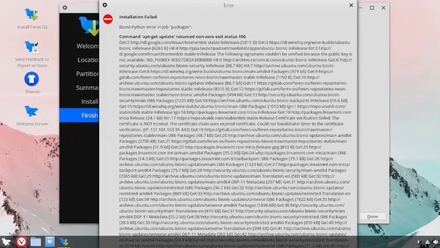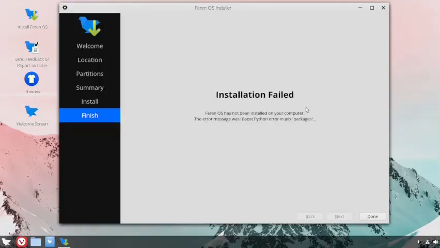There are some packages from Linux Mint also. I have told you that you can upgrade the FerenOS 32-bit system to Linux Mint 64-bit using the upgrade tool. There is, I think, an upgrade tool also available. So this is not working. Installation is failing. Again, this is the third time I have tried to install and the installation is failing. So anyway, we cannot do it or we cannot improve upon the installer.